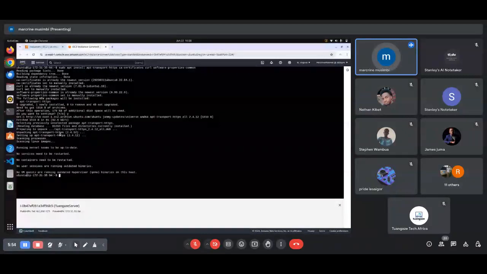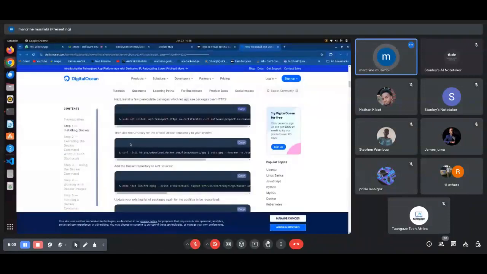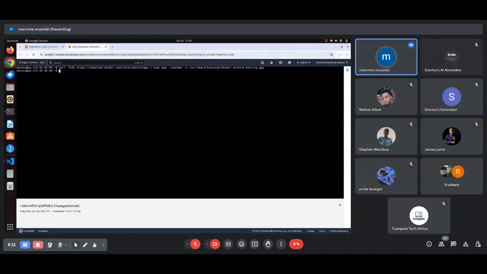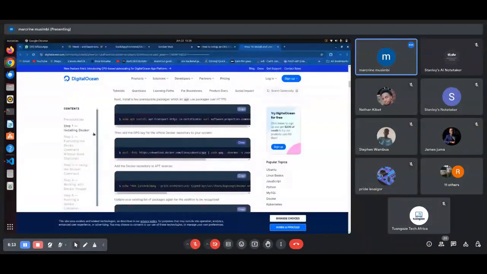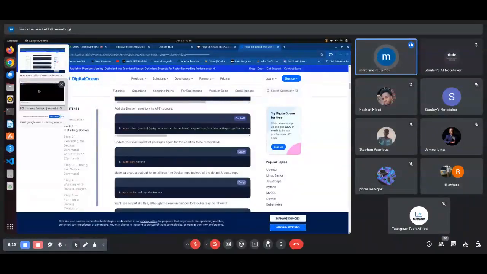And then I'll go to the next step. The next command is to add a GPG key for the official Docker repository. And I'm going to put it there. It has been added. And then the next one is to add it to the apt sources.